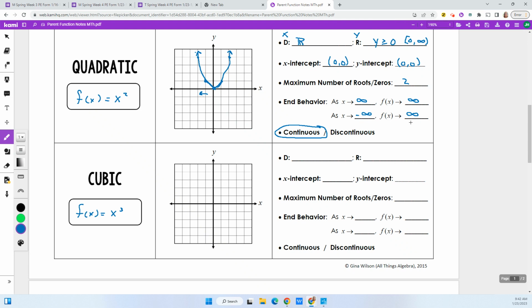If I plug in 0 for x cubed, I'd still get 0 out because 0 times 0 times 0 is still 0. If I plug in 1, I would still get 1 out because 1 times 1 times 1 times 1, it doesn't matter how many of them I have, I still get 1. What about 2? If I plug in 2, I wind up somewhere up here with 8, right? Because 2 times 2 times 2 is 8. And the same thing's going to happen down here. If I plug in -1 and cube it, -1 times -1 is 1, but then when I multiply it times a -1, I get -1. And then the same thing's going to happen down here with -2 to -8.